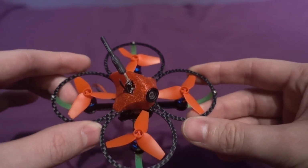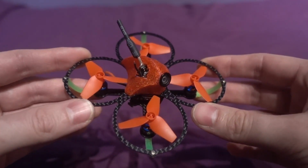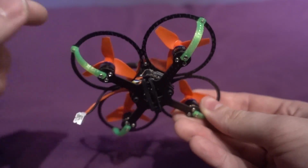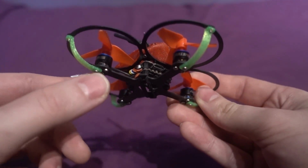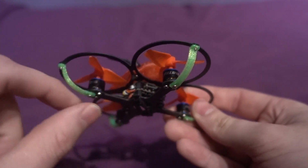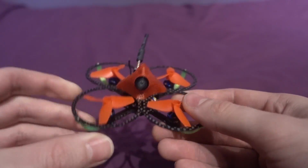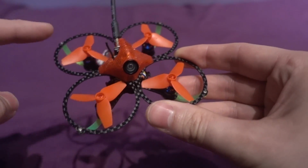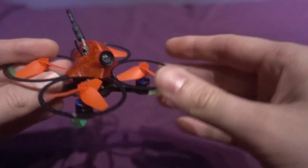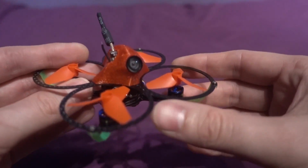Now, this has been sent to me from Full Speed as the plug and fly, but I would really recommend getting the bind and fly version. The reason for that is, in order to get this in here, they've had to flip around the flight controller upside down and also have it at an angle. So if you want to solder in a receiver, you basically have to take all of this apart. You have to take these screws out here, and then you've got some screws underneath there, and you have to lift the flight controller up, fold it over, and then solder up the receiver.